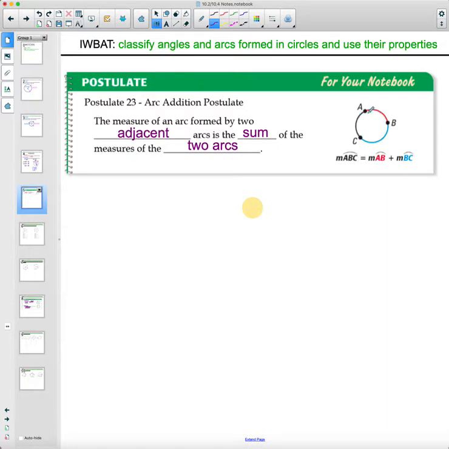Then this is just telling you that if you know different parts of the arc, you can add them together if they're right next to each other. So let's say that this one is 80 and this one is 200 degrees. You can just add those together to get the whole arc. So if we wanted to figure out how far it was from A through B all the way to C, we would just add those. So the measure of arc ABC in this example would be 280. You just add those two arcs together. And then remember that the total of the whole circle is 360.